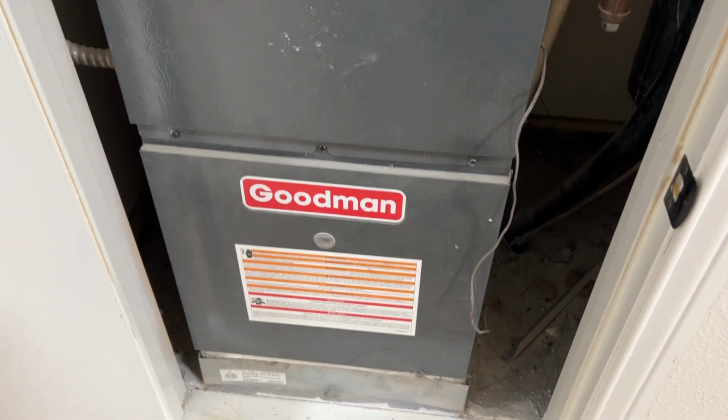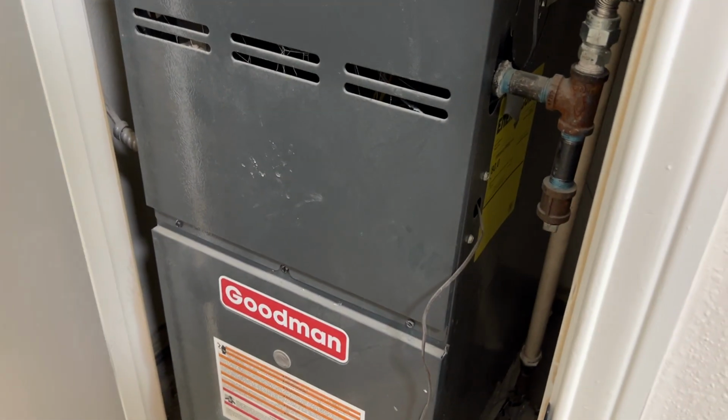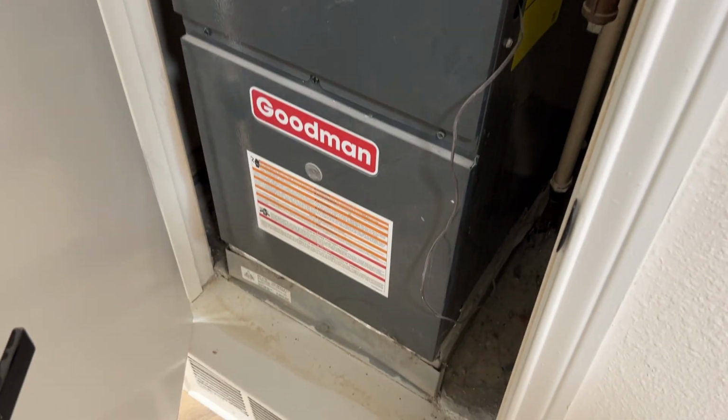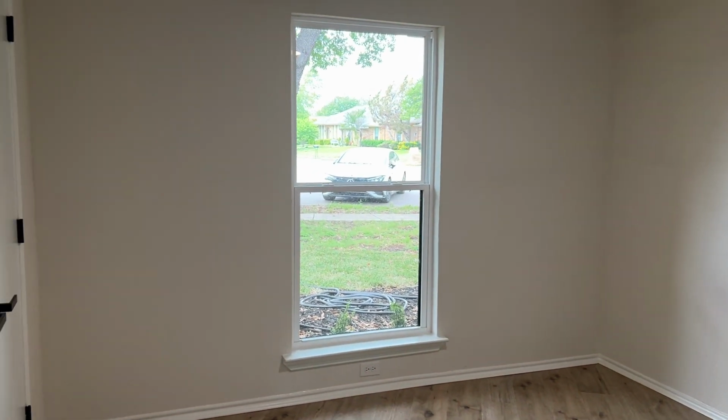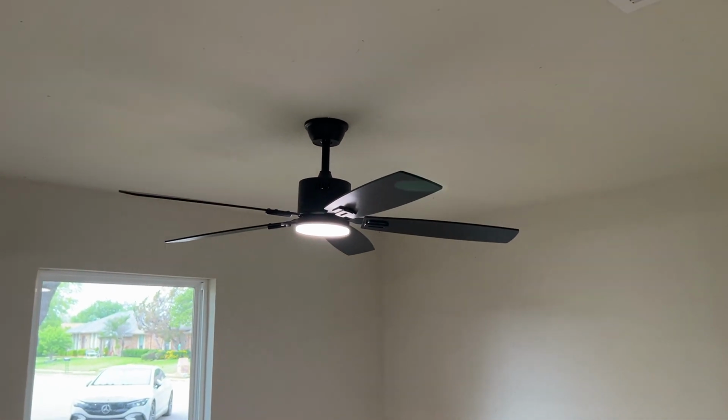HVAC, of course, an inspector will need to look at that, but I don't see anything glaring there. That's the heat, the filter, and then the compressor would be outside. Don't remember seeing the compressor outside, so we'll look for that. Another coat closet here. Could easily be done as linen. In this recessed niche here, this was probably originally from the builder of the home, a linen cabinet. You can kind of see some halos in the walls where shelving or something used to exist that they took out. It probably looked a lot like the one that I just pointed out in the bathroom.